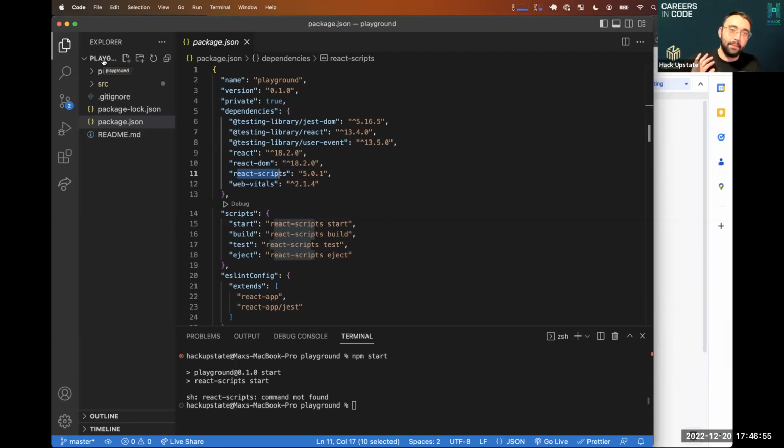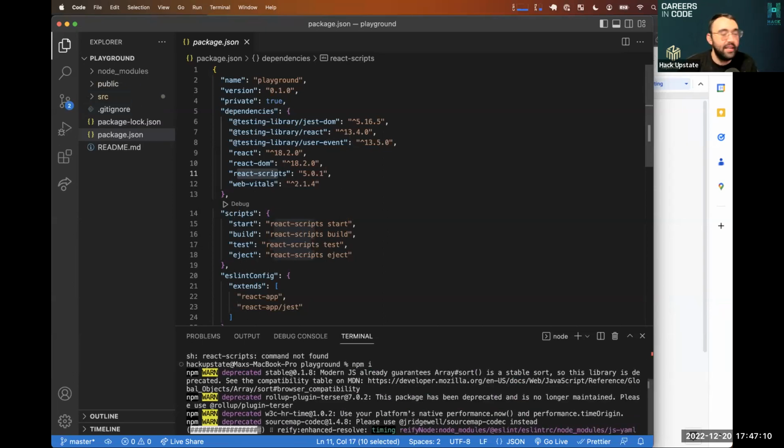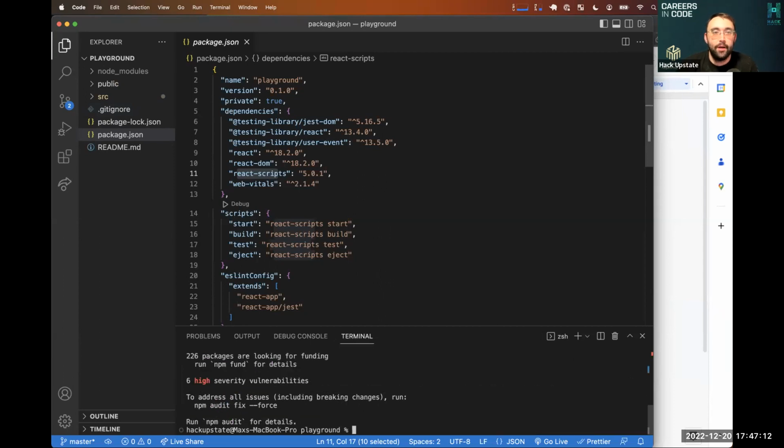However, NPM does a much better job at installing all of that. So if we come down to our terminal, you'll notice we don't have a node modules folder until we run npm i. That i is short for install. If we type out the word install, it will also do the same thing. And now you'll notice over here, I've got my node modules folder back.